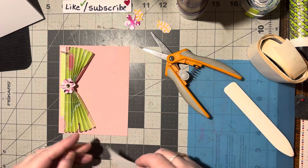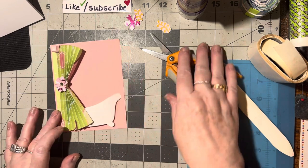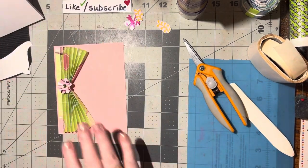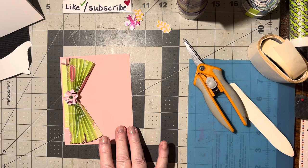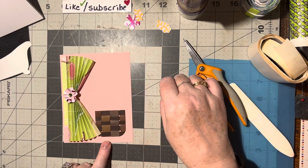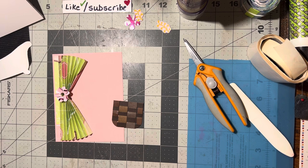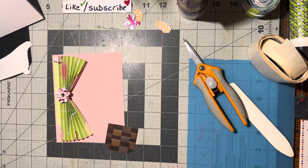I'm just going to glue this edge down flat and then round this piece up — that'll work. Actually, let me think of a different idea for what to put on here. We could do a basket of flowers — put a basket here and put some flowers in it, that would be pretty. Looking at other pieces — that's too much, it takes away from the curtain. Let me look in my animal bin.